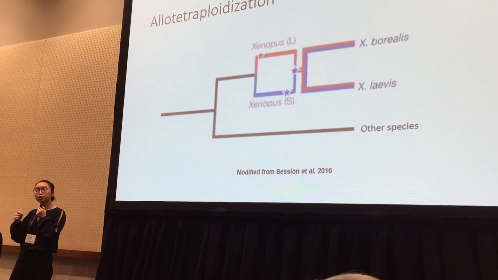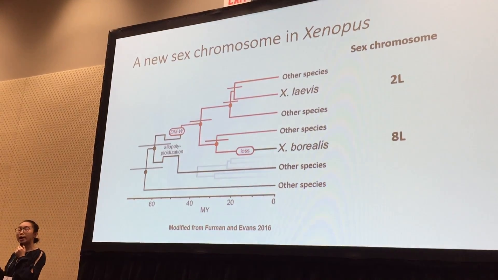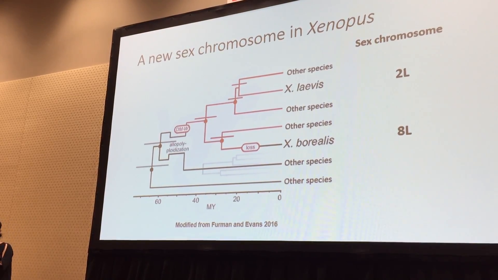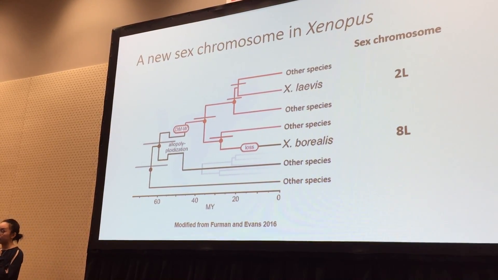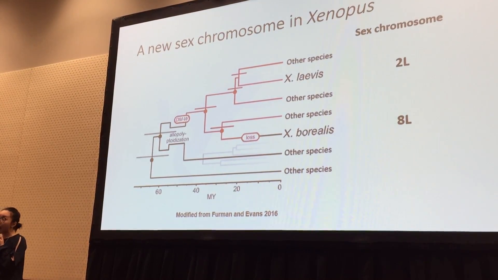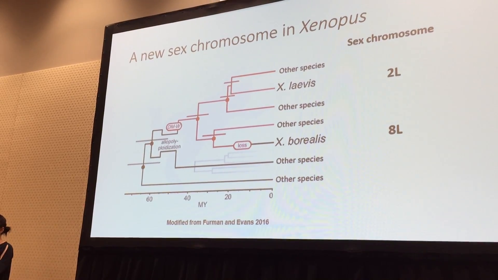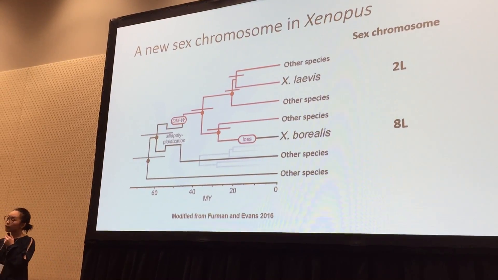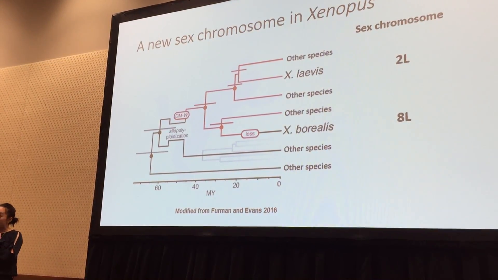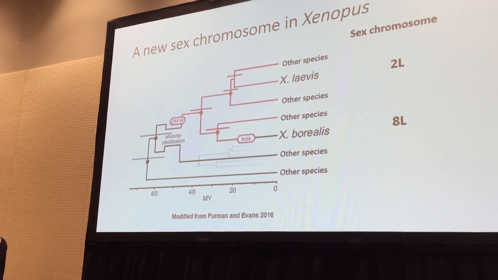The same genomic structure is found in its close relative, Xenopus laevis. In the past two decades, we have learned quite a bit about Xenopus sex chromosomes. In Xenopus laevis, highlighted in red here, we know there is a sex-determination gene, DMW. However, DMW is lost in borealis, indicating that borealis must have a new master regulator gene of sex. We later found that borealis has a sex chromosome, chromosome 2AL, which evolved in the past 25 million years, making it a relatively new sex chromosome.